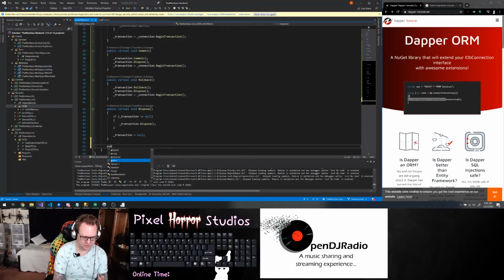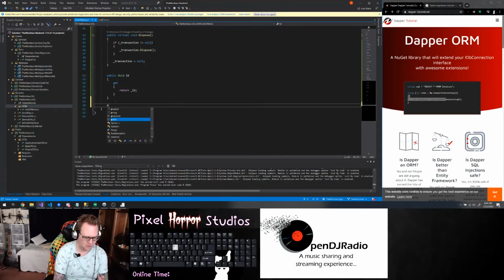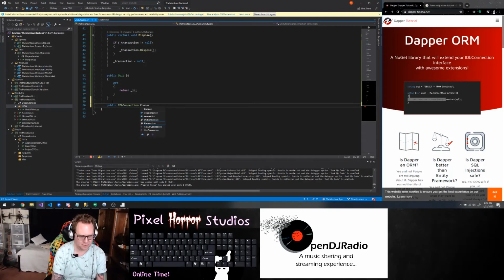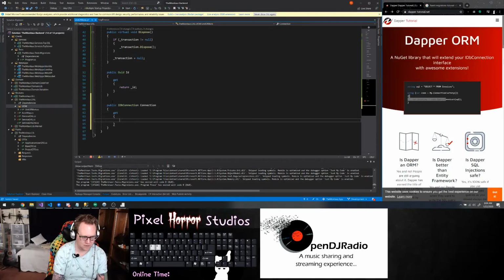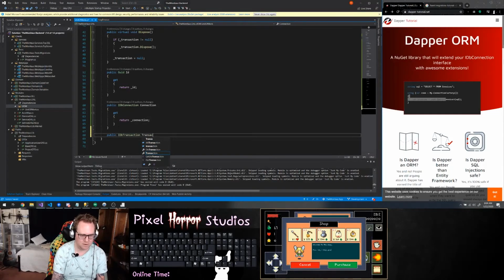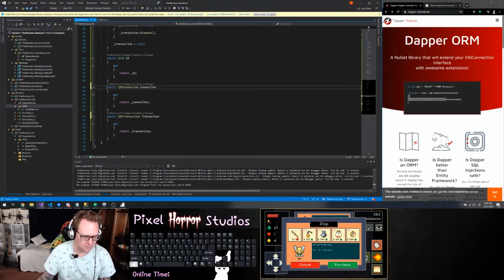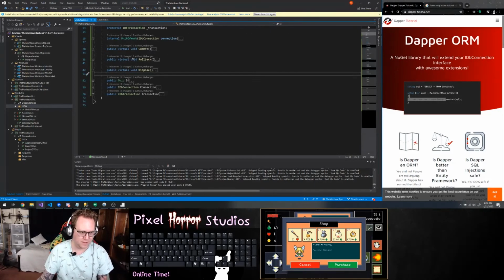And then we'll just expose here a GUID for the ID, a database connection here for the connection, and then I'm imagining I want one more of these for the transaction. And that's it.